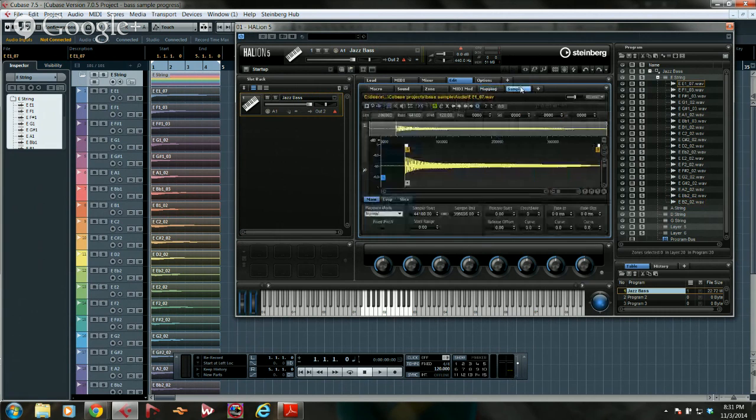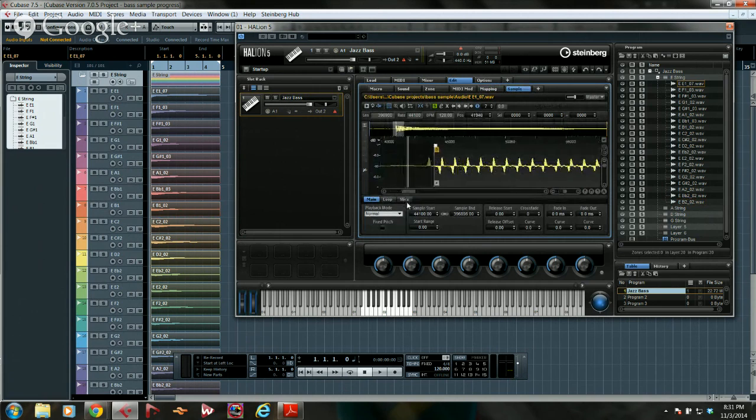I could zoom directly in. I can see that where this was recorded was just a little bit after the initial attack. So I'm going to grab the start point of the sample and move it to right before that click.